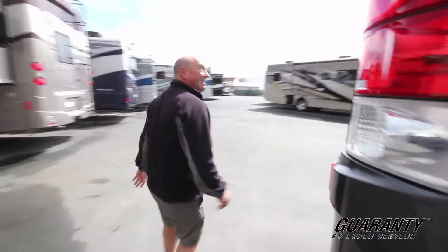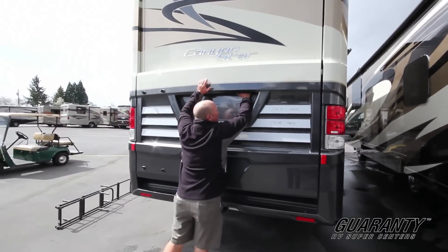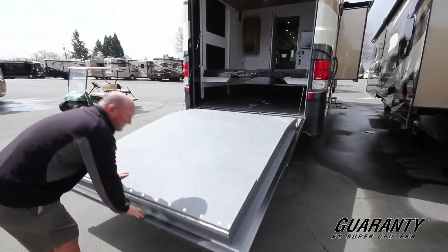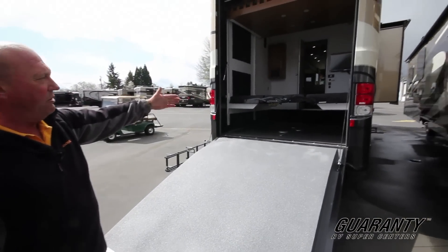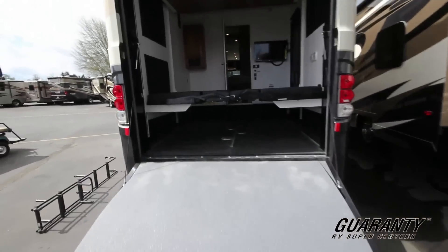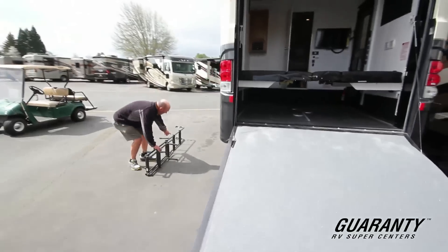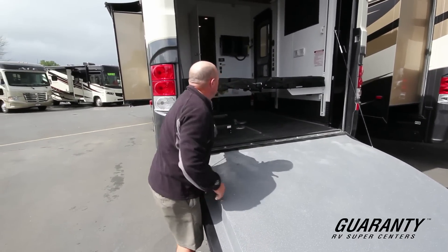As we move to the back, we've got our backup camera up top. We've got a tow hitch with 5,000 pound tow capacity. And watch this folks — this is so easy, anybody can do this. You would have your couch up if you were loading your four-wheeler or any other motorcycle, any other toys that fit in there, bicycles. But you can see that's a great little feature right here. Here's our ladder for the back if you ever need to get on the roof — just stows right in here, just like that.